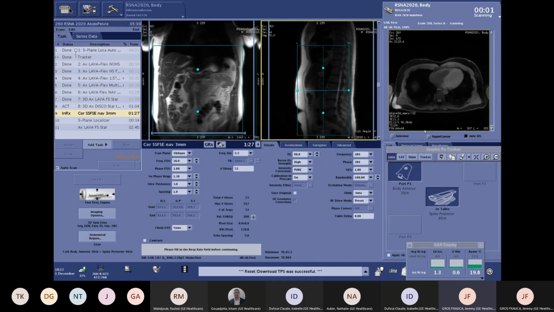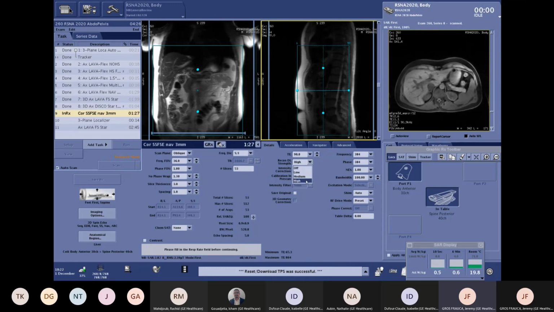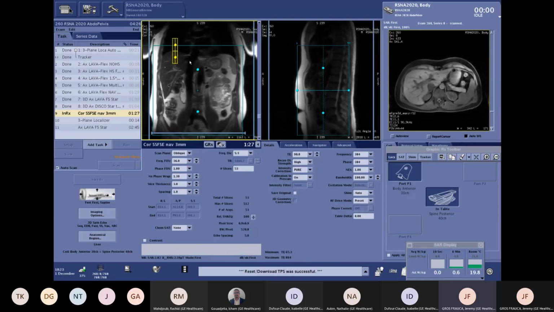Let me just show you at the operator console what it looks like. Here you have the Recon DL strength, which is where the user can pick his own level of removal of the algorithm. So you have high, medium, and low. And here the same, we are using the Navigator technique as we used just before for the acquisition.